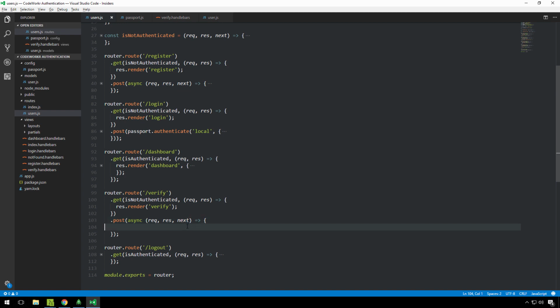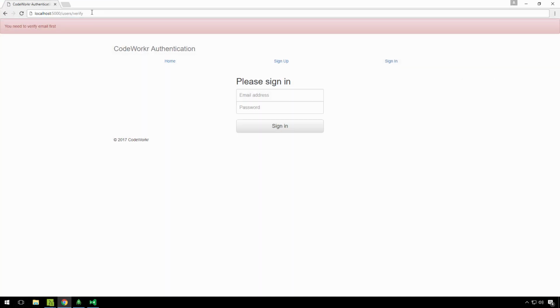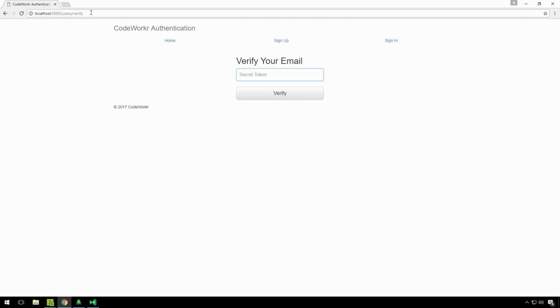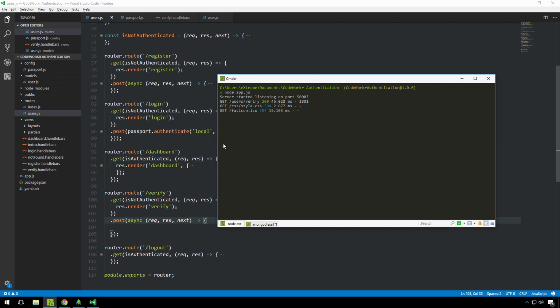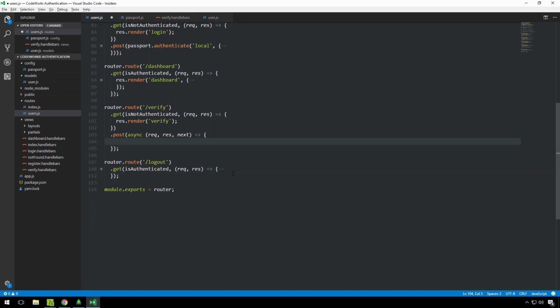And on the post, well, let's handle post in a second. Let's just make sure this works. So I'm going to restart this and let's see if this URL actually works. Okay, lovely, so it works.